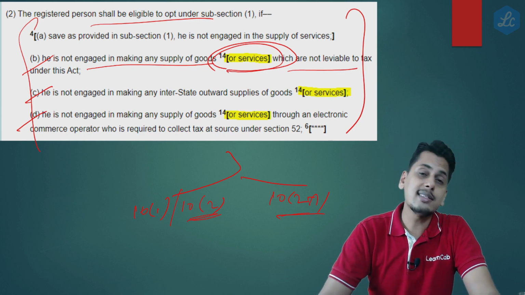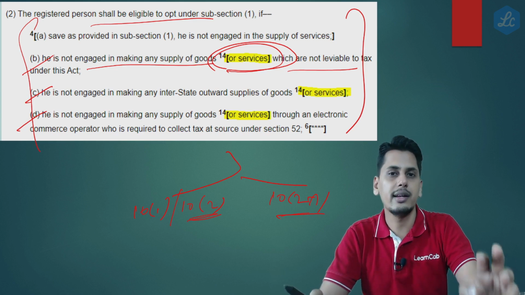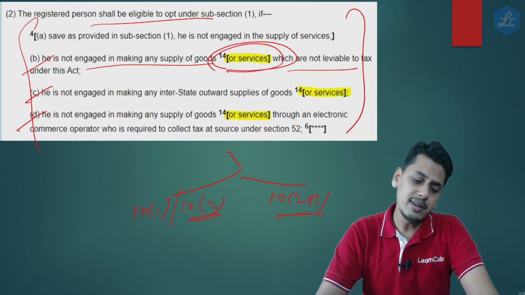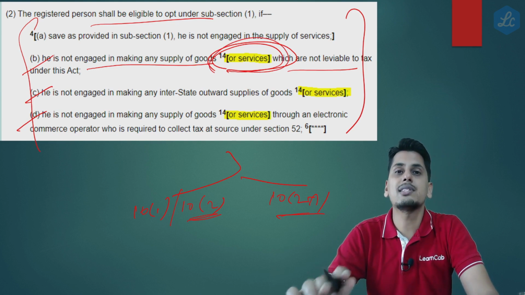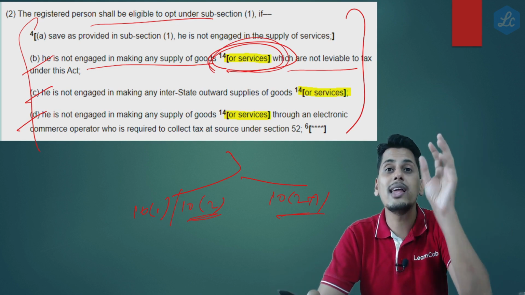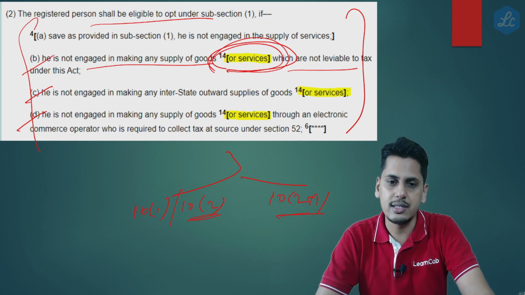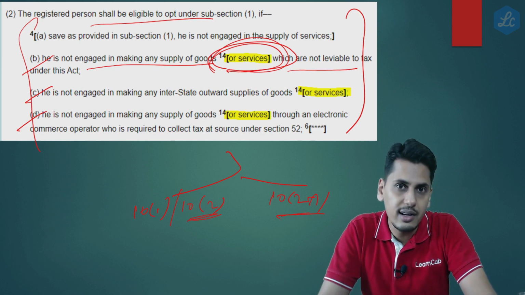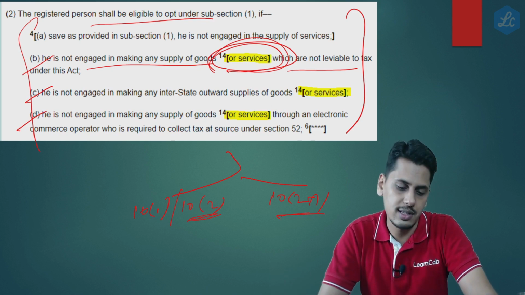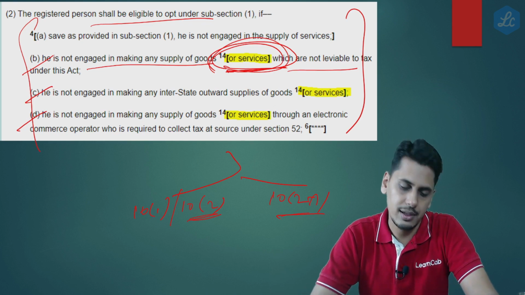Friends, as regards non-taxable supply of goods is concerned, we do have certain cases. We have alcoholic liquor, we have petroleum products. But friends, as regards non-taxable supply of services is concerned, as of date, there are no such services upon which there is no levy of GST. Of course, there are services which are exempted from GST, but there are no services on the current date which are not leviable to GST. So friends, this amendment practically is not having much of an impact.